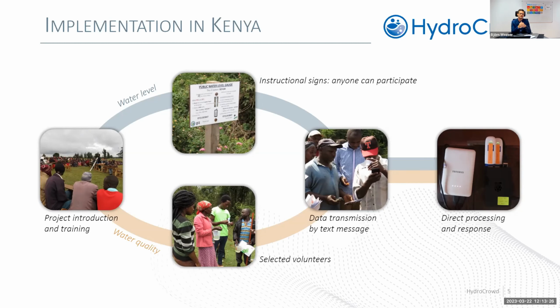After the first phase worked well, we initiated a second project phase a bit later, where we also tried to include some water quality monitoring, which was done together with some selected volunteers. They were selected because in this case they needed some special equipment. So we equipped them with nitrogen test strips or turbidity tubes, which they then used to measure the water quality parameters. Then they transmitted the data using the same system with text messages, so that we were able to see the data and also share it with them later online.